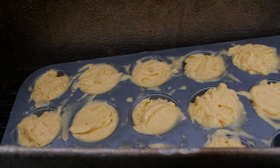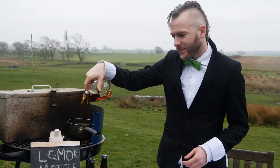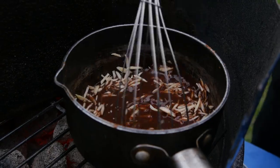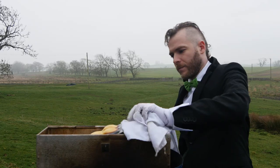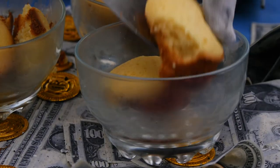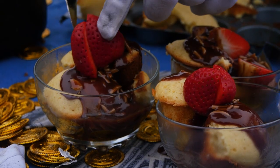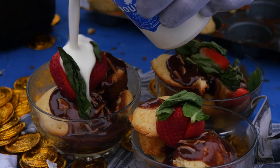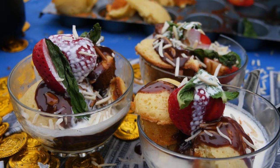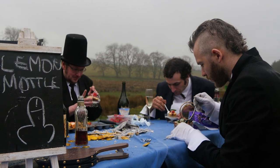Meanwhile, sauce was afoot, starring butter, chocolate, amaretto, and almond flakes. And after a little bit of sauce warming, the future was soon upon them. Alessandro has attempted a lemon madeleine illusion, draped in a chocolate amaretto and almond event, cornered by strawberries, tickled with a mint and cream bathe, and imbued by an almond investigation. Voila! Behold the face of consumption!